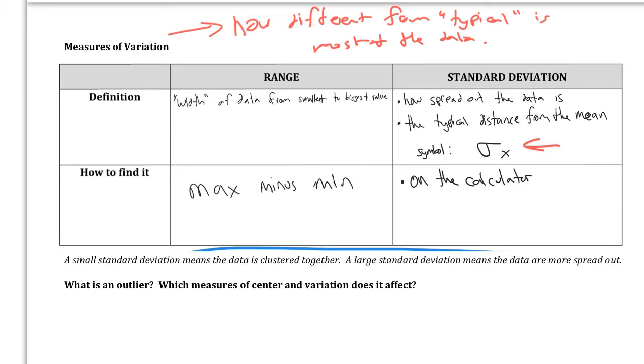Another way of thinking is, how spread out is the data? Is it all really close together? Like everybody on the test got an 89, a 90, or a 91. All 30 students. That would be really not spread out at all. So it would not have a lot of variation.